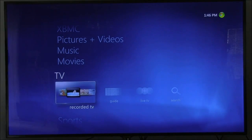I found that Windows Media Center is very good for certain things and maybe not so good for other things, like, for example, if you want to play MKV files. You can add some stuff to Windows Media Center to do that, but XBMC supports a much broader file format set out of the box. And it's just easier to use that.